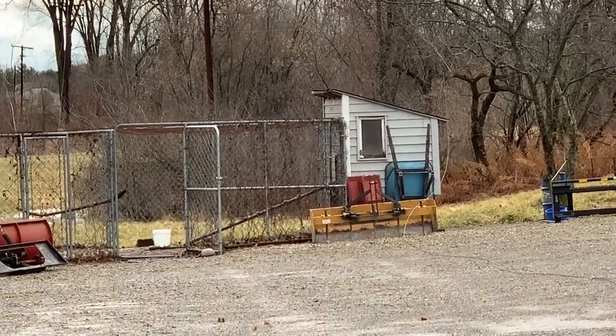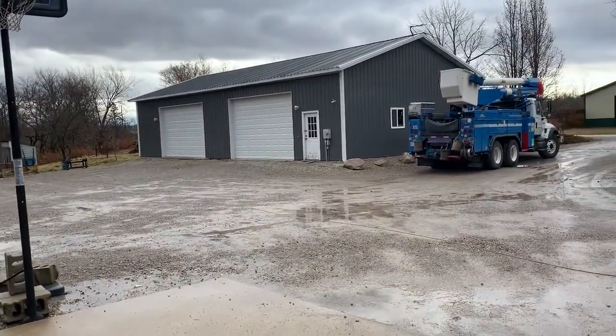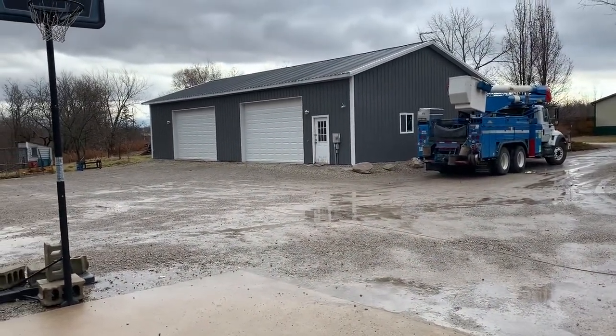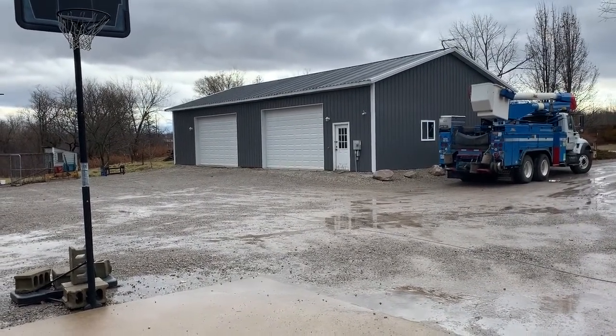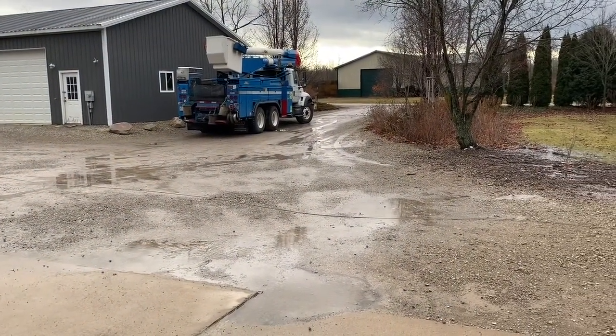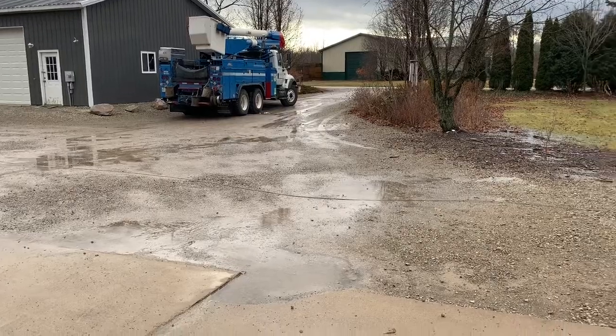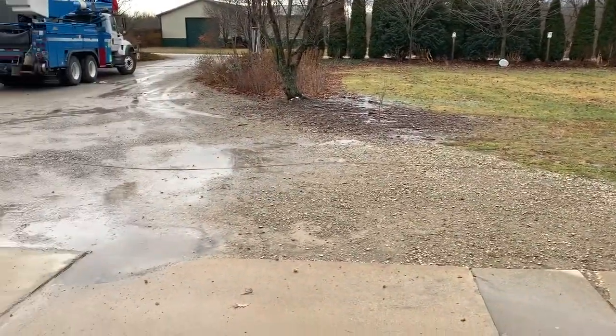So anyway, interesting though, because here we are in the house. Typically I would get my tractor out and run the generator, and I still may do that now that I know that the line is de-energized. But before I knew the line was dead, I can't actually really go anywhere or do anything. This is about as close as you would want to get. I'm going to take a couple of videos so that you guys can see what they do to repair this line. Maybe it'll be interesting to you.